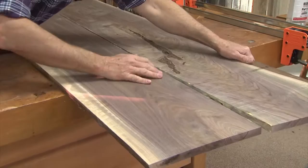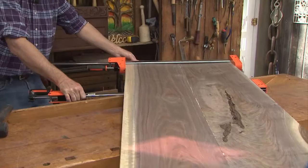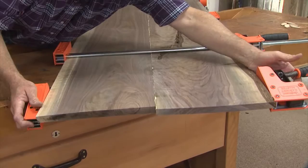And I alternate the clamps. One is on the top surface, then the next one is underneath the glue up to level out the clamping forces. And I make sure the boards are flat as that glue cures out.